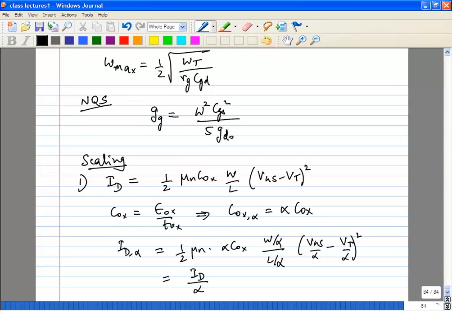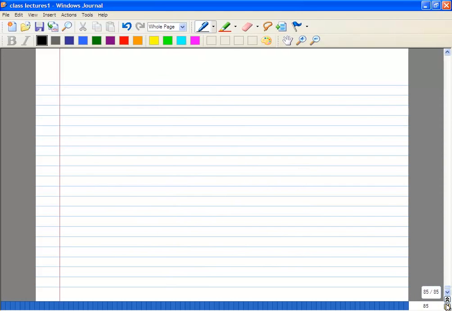This is technology scaling. The main reason we want to go through this is we want to find out what happens to Gm. We know what happens to the capacitance, so we want to find out what happens to omega t, and that's the main reason why we are looking at scaling right now. You'll need to know this because if you want to choose a particular process, you need to evaluate omega t, and you may have to compare it across processes.